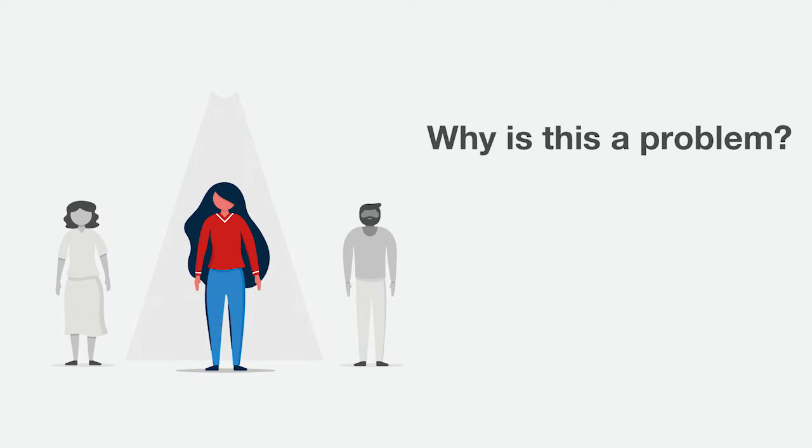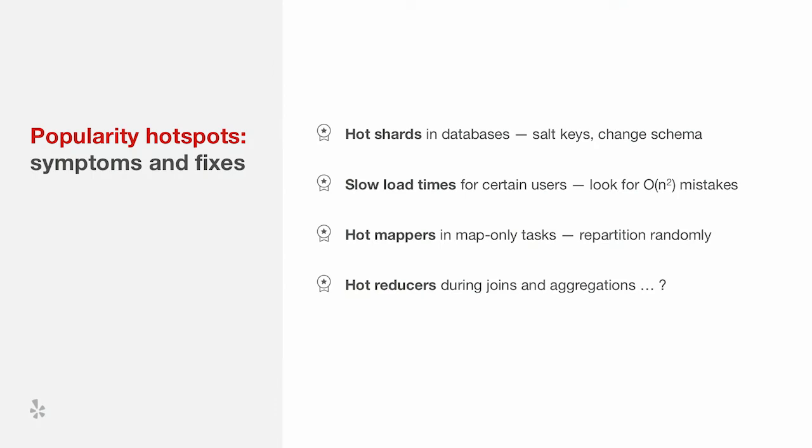Okay, so we get it, Andy. Some things are much more popular than everything else. Some people are much more popular than everything else. Why does that cause a problem? Well, it depends what you're doing with that data. I touched on this a moment ago talking about Justin Bieber. If you're sharding by a particular key and that key follows a power law distribution, then you're going to get hot shards in your database. Certain machines will be hugely underperforming because they're doing the vast majority of the work.